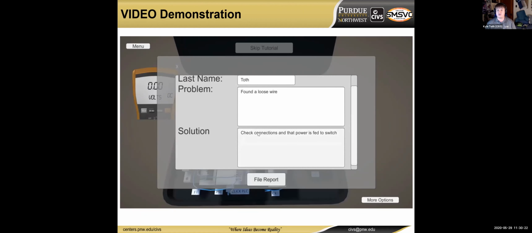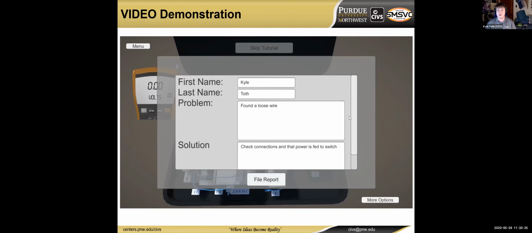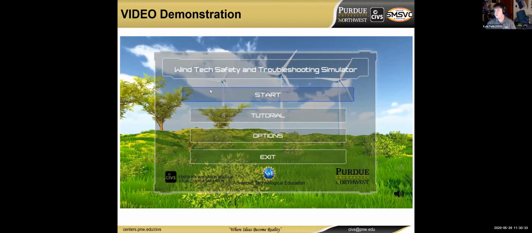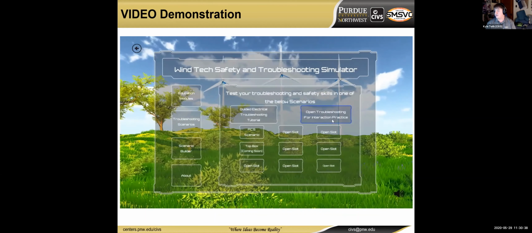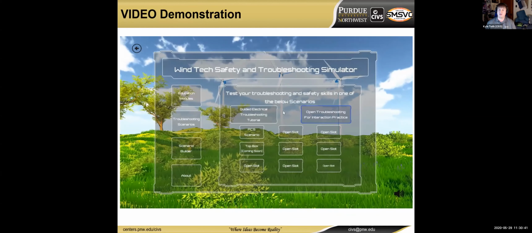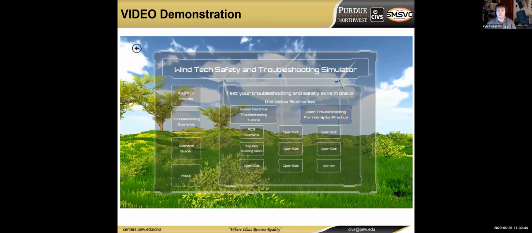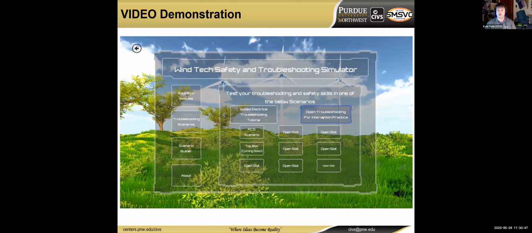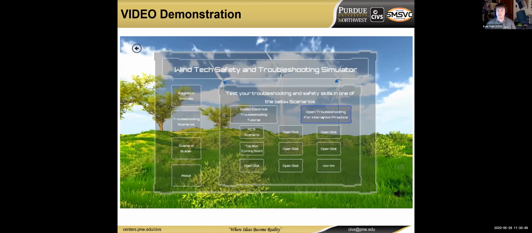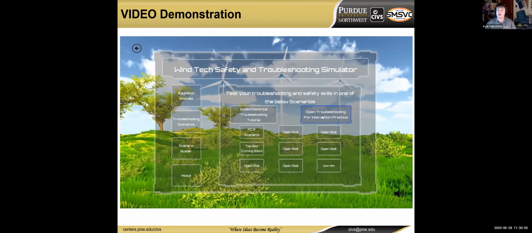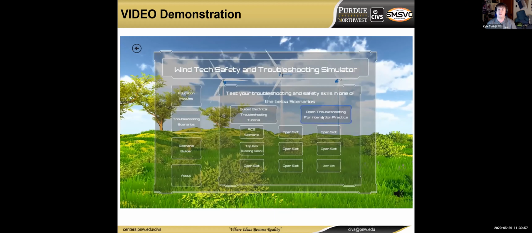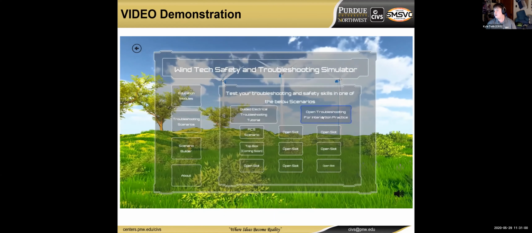So since this is just a tutorial, it's not just going to continue going after that. So manually, you'll have to actually leave the menu. So in this case, we're going to restart the software to go back to the main menu. From there, we also have the option right there, as you can see, a button. It's basically the same troubleshooting box, but there's no specific problem there. You can just mess around with it, look through the schematic as much as you want. You can take as many measurements with the multimeter as you want to get used to doing the interactions that the guided tutorial makes you go through step by step. You can take it at your own pace that way.